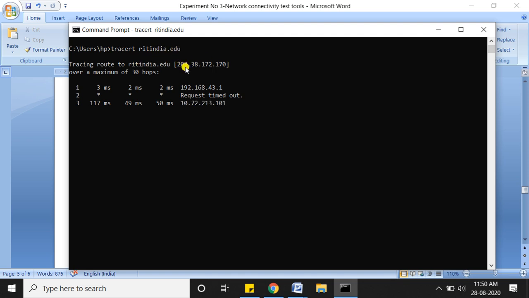From my machine to this machine, the packet will travel through many routers, and it will show you a list of those routers here.